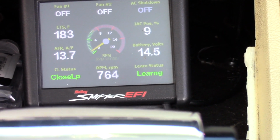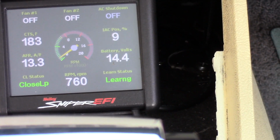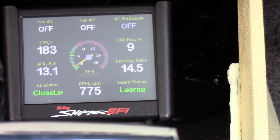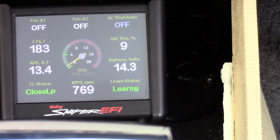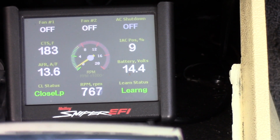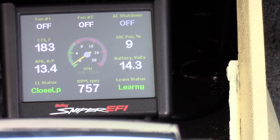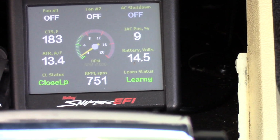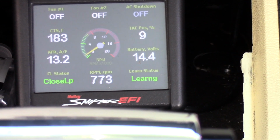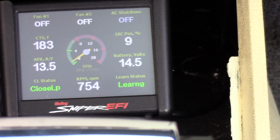So I may need to drive it, but the problem is I want to burp the system. So I may have to disable the fan. I may have to turn the fan off completely, and maybe pull the fuse for it or something, and let this thing heat up before I let the fan run at all, because it's running at the lowest RPM possible right now, which is, you can hardly feel any air, and it's stuck at 183. It's fluctuating 182, 183 sometimes. That's a good sign. But the hood's open, the trans is cold, so you're not getting any heat load from the trans. It hasn't been driven. So I'm not going to be optimistic yet, but that's a good sign.